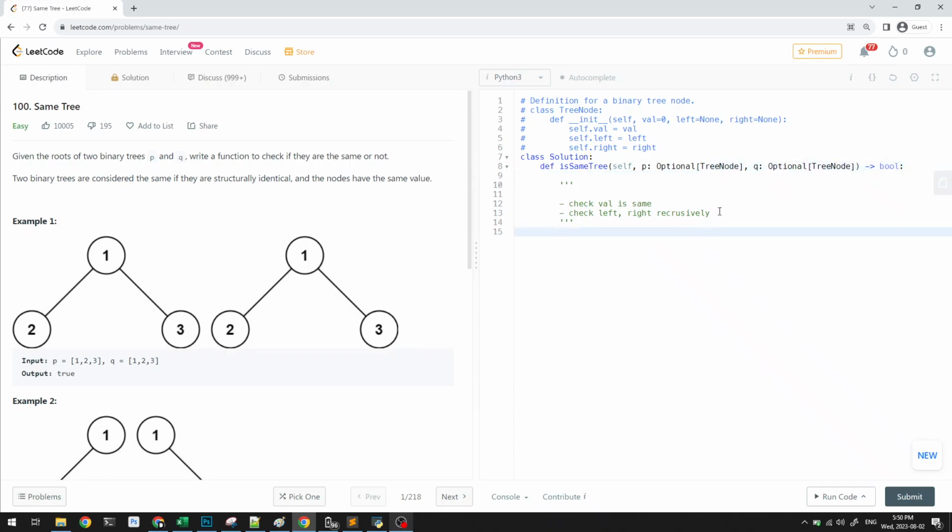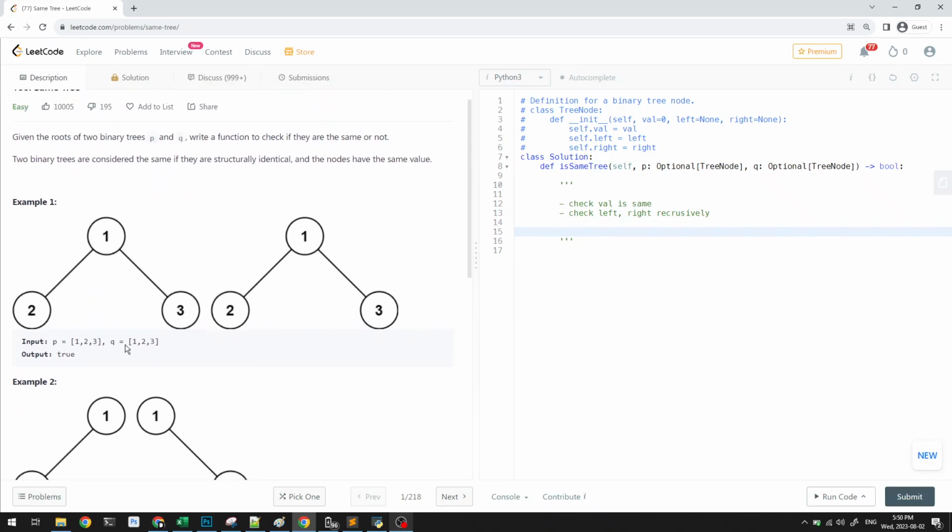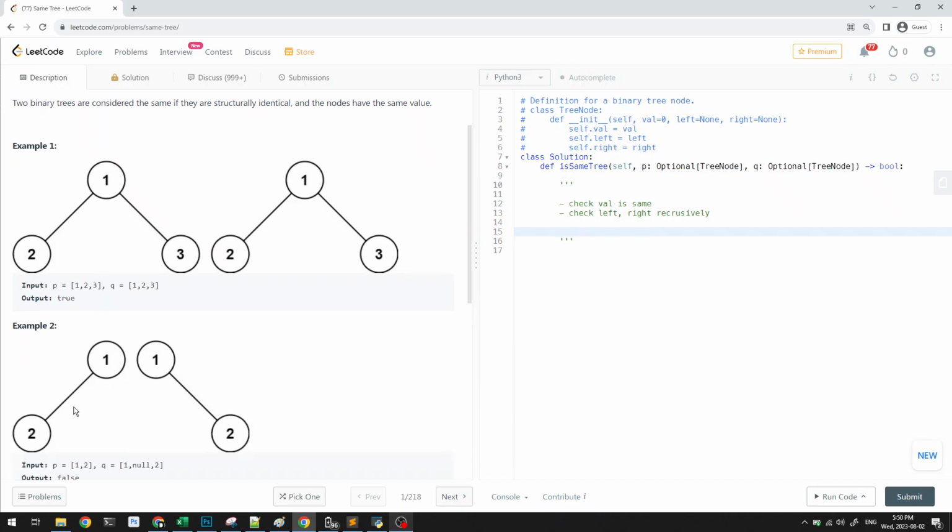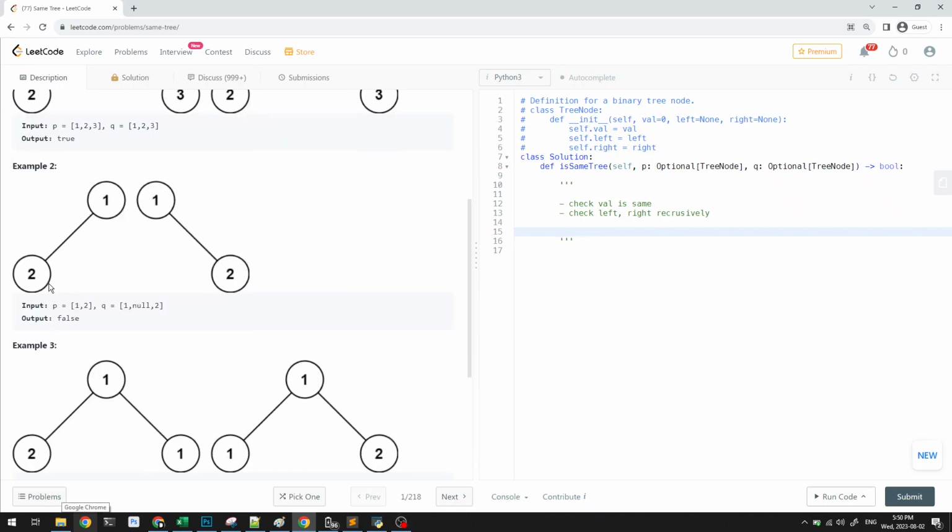Now, what are some ways in which we might not be the same? Here the structure is the same, but what if the structure isn't the same? What if we had something like this? Here, P's left child would exist, Q's left child would not exist. So we have to make sure that we don't run into scenarios where one of them is none and the other one isn't.